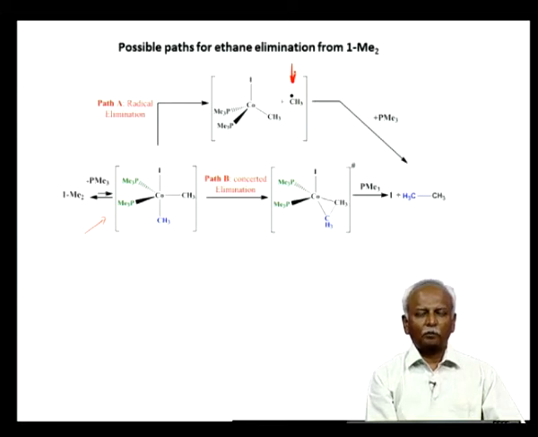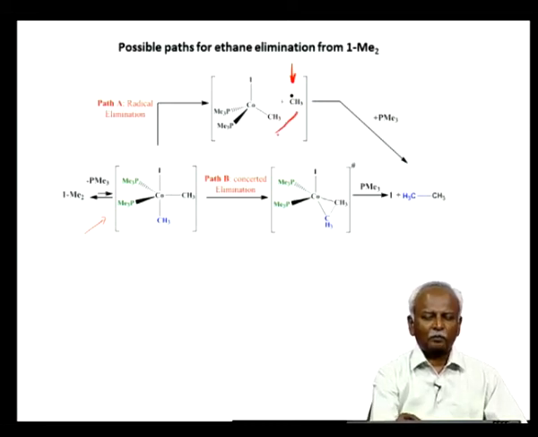If you remember, we said generation of methyl anion is difficult. Iodoanion would have been possible, but that leads to a non-productive reaction. Here we are generating a methyl radical, which means a formally cobalt 2 complex is generated. But this methyl radical could be in a cage and it could react with the methyl species which is still attached to the metal.